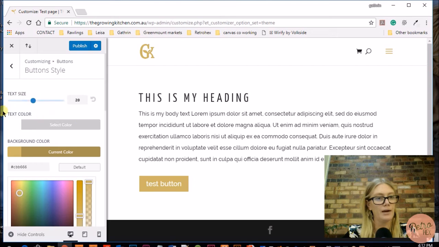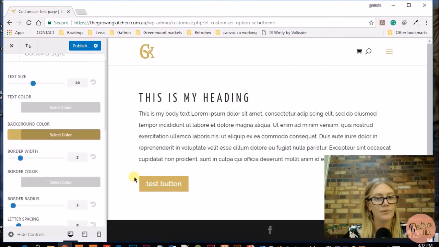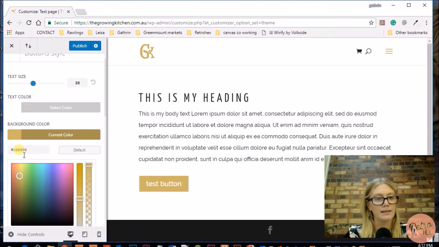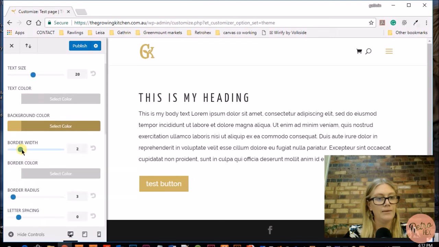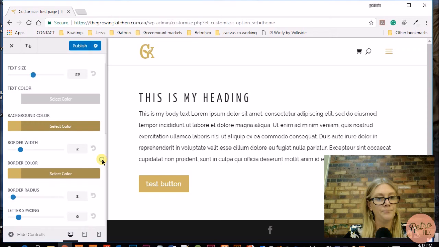So there I put the text color, so the font color is just white, and then I made the background color, which is the whole area that's filled in, as the brand color there. Now here you can make the border larger or smaller and make the color of the border, so I can just make it the same color.